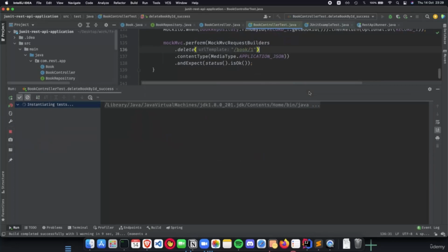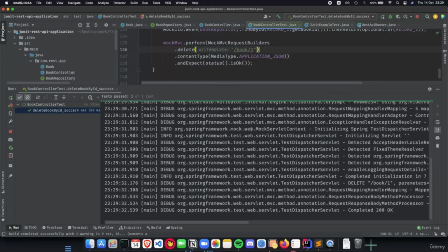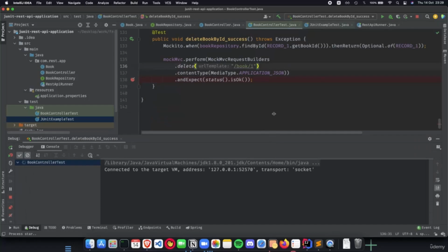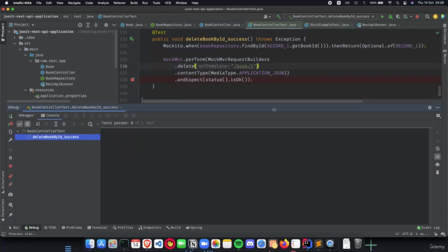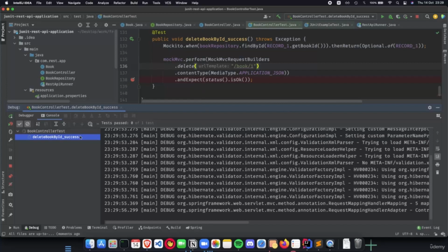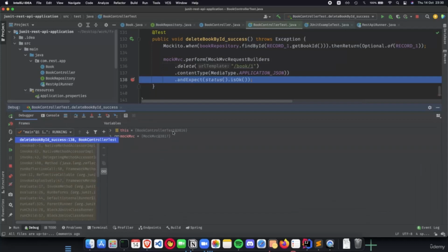Now, another way to see what's happening behind the scenes is to run this in debug mode with a breakpoint. So now I want to know what is happening behind the scenes, right? So I can just put a breakpoint, run it in debug mode, and when it comes here, we will break the code and see what's happening behind the scenes. So the test is running, and once we reach line 138, the execution will stop. And yeah, as you can see, now we can see the data behind our application.